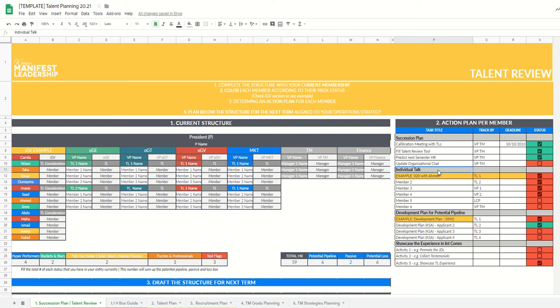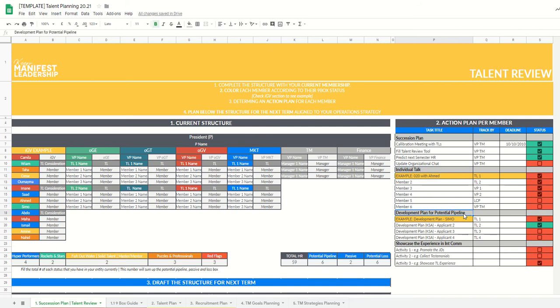Having individual talks with these people can help them to understand and to say, okay, yes, I will stay, or okay, yes, I will take this position. Also for the ones that are not performing or having bad attitudes or behaviors, maybe you can have a one-to-one to see if they can improve during this last month. And if they can't, then okay, it's time to go, to move on.